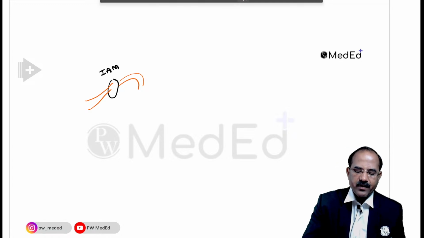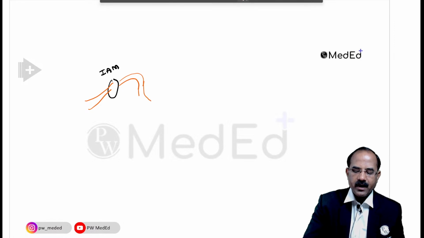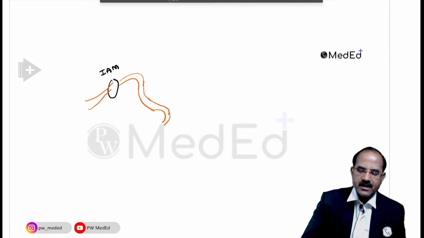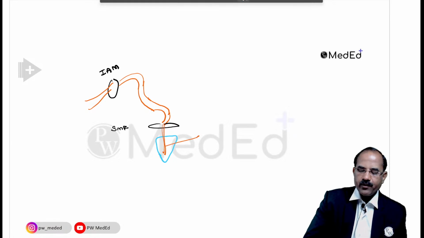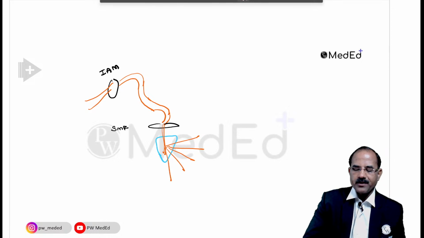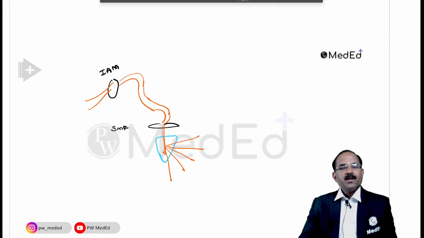The facial nerve now runs in the middle ear cavity. Again it undergoes a bend. What's that bend? The second genu. And now it gets out through the stylomastoid foramen. At the stylomastoid foramen, the facial nerve enters a gland. What's that? Parotid. And the facial nerve then gives five branches. So what are the branches of facial nerve?